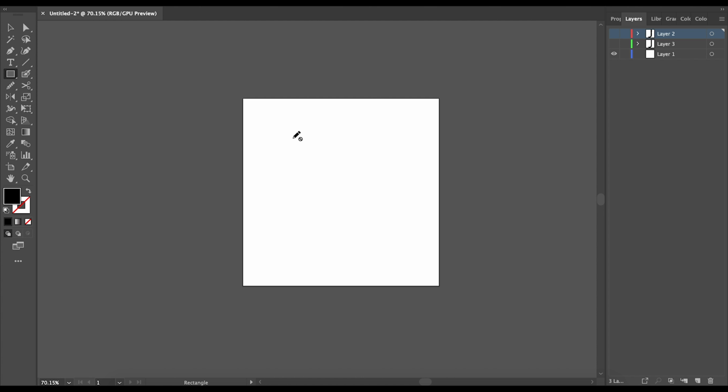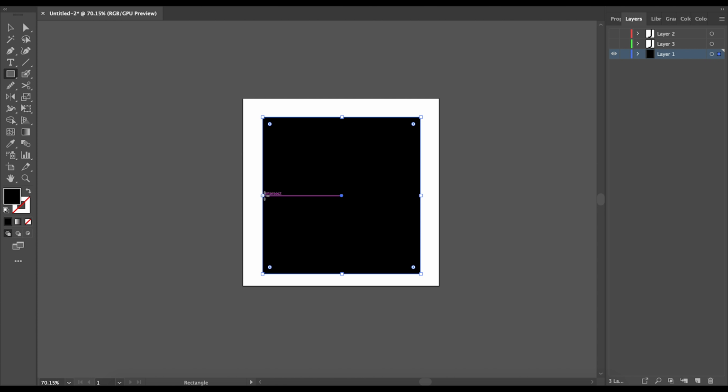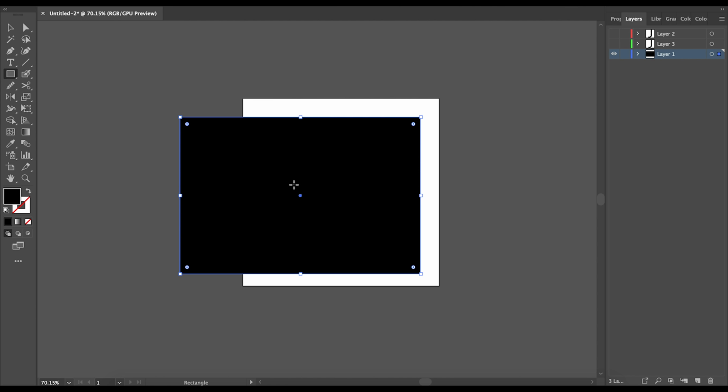So when you hover over your page, you'll notice that I'm not on the right layer. And when you click and hold down on your canvas, you'll notice that it starts to make a shape. You can move anywhere around on your canvas, and you'll notice from the point that you started from to the point that you end is where it goes. You can use these little anchor points to make your shape bigger, to turn it into a rectangle, or to turn it into a square.